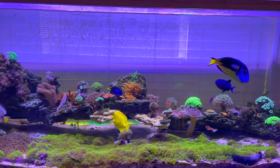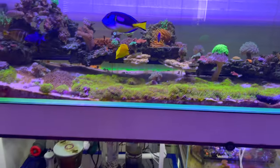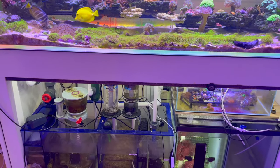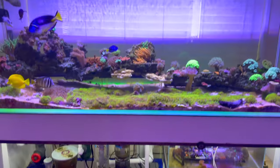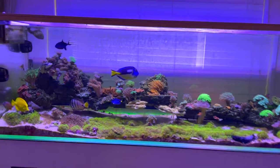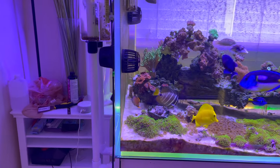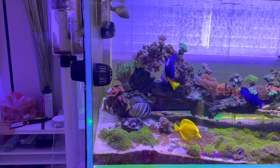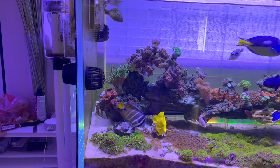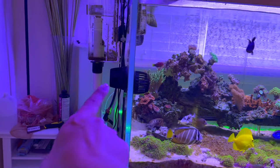The Melafix put my skimmer out of whack — it was just foaming and foaming for weeks and weeks. But right now this is where we're at, everything's looking fine. I put this cabinet right here to get ready to put in the Profilux controller, so it reduced my access to the back right here.